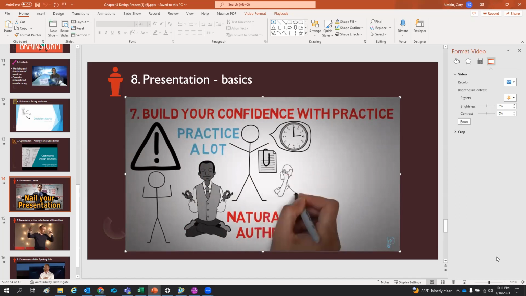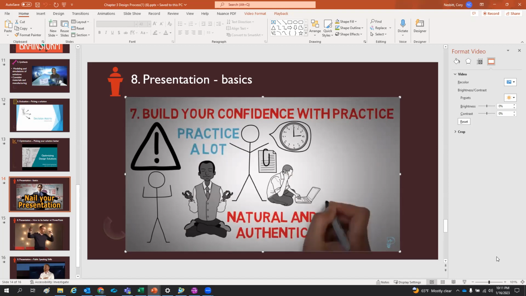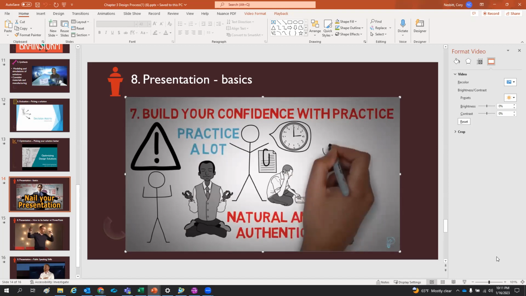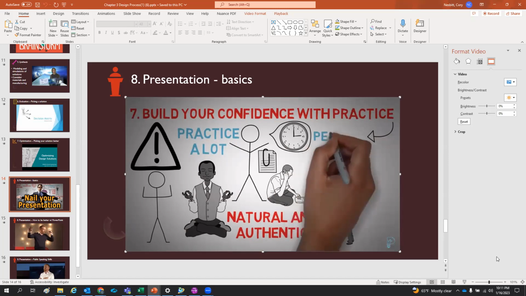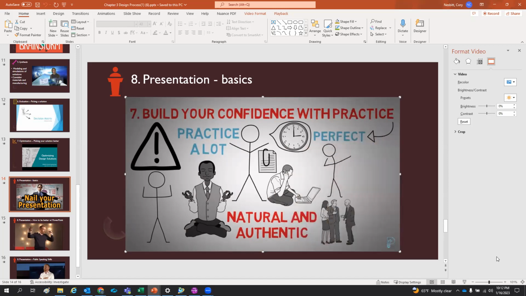When you are practicing a presentation, it's not enough to sit in front of your computer and go through it. You have to practice it in front of other people. Invite some friends over and have them give some feedback on your presentation, and make improvements based on their feedback. No one gets it right the first time, but practice will get you towards perfect. With these 7 tips, you should be able to put together and deliver a masterful presentation that will wow your audience and make sure that they remember you and your topic.